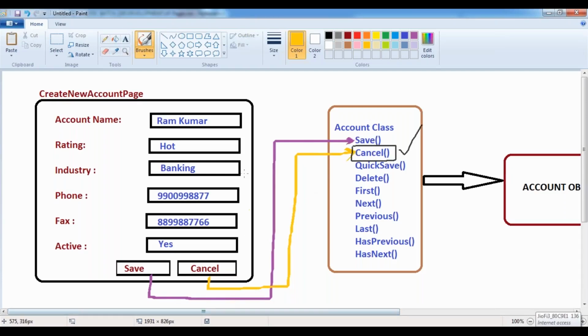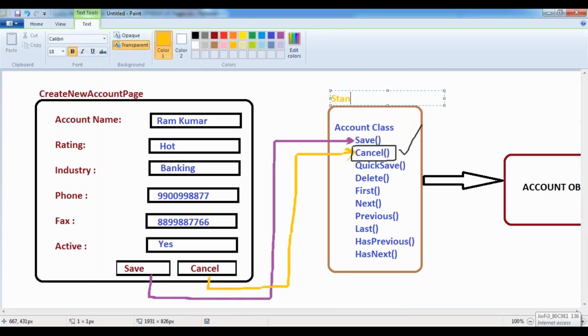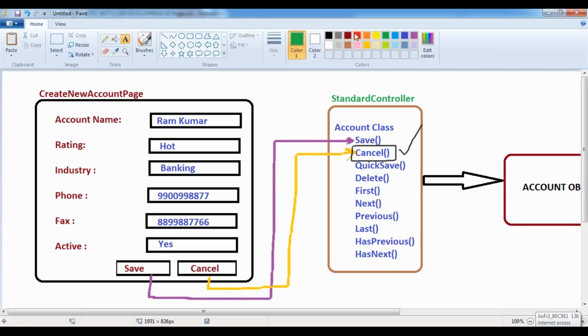That means inside my user interface, I'm having these text boxes available. After entering the data, we no need to write any business logic on our own. The business logic has already been given by Salesforce by default, so I would like to use it as standard business logic. This is a class. Class means a controller, which contains some business logic. Now, this class has been prepared by whom? Salesforce. It's not my own class. So this is called a standard controller. It's a standard class which has been given by Salesforce.